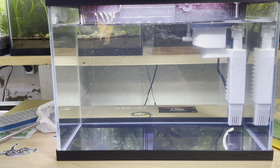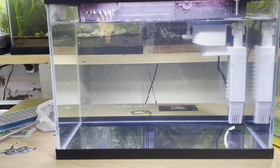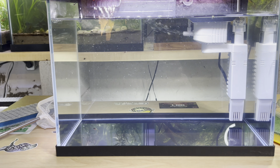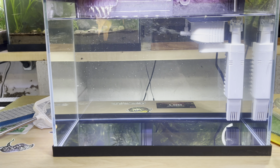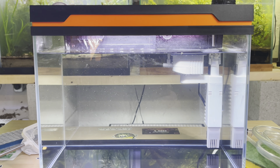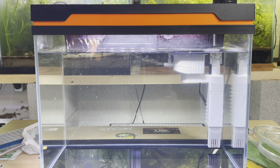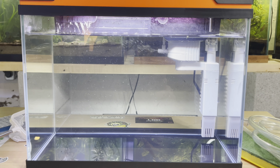So I really think this thing is going to be cool. I can't wait to see how it does long term. I do plan on setting it up with substrate and plants and everything at some point. I'm just trying to figure out where I want to put it yet. I'm not 100% sure. I have limited space in my fish room, so I have a few ideas where I want to put it. As to what I'm putting in it, I'm not sure yet.